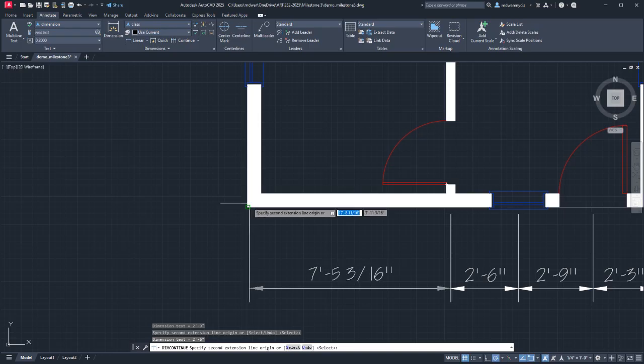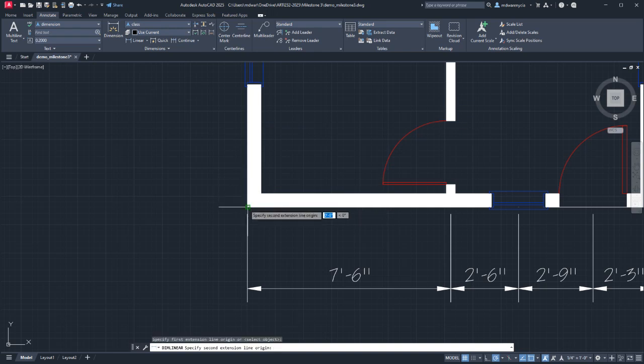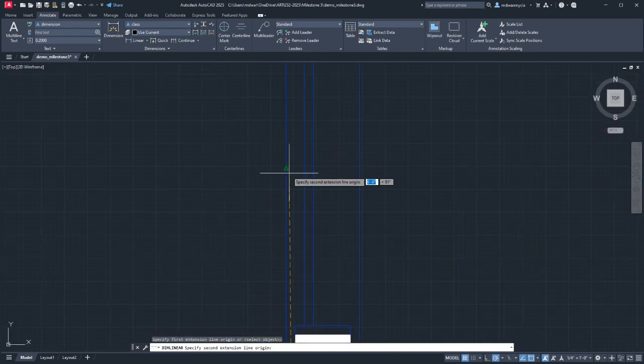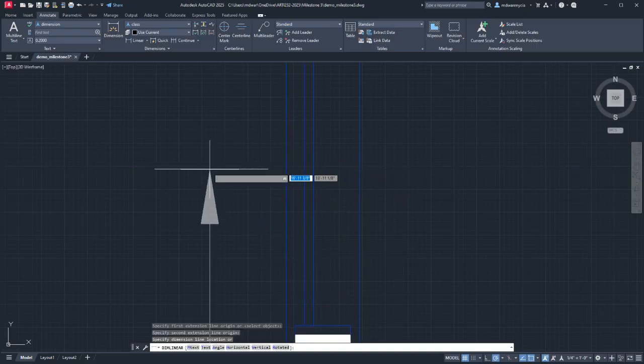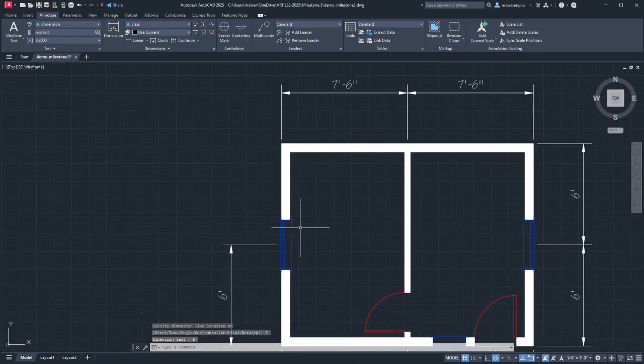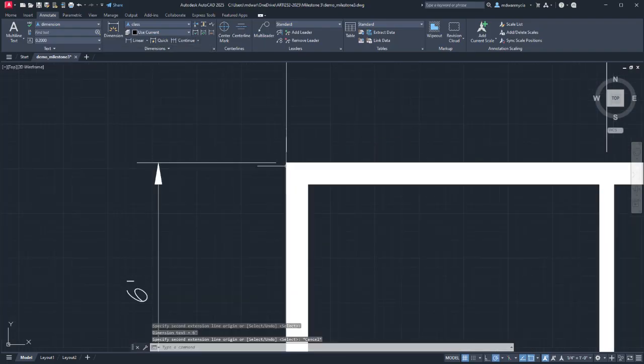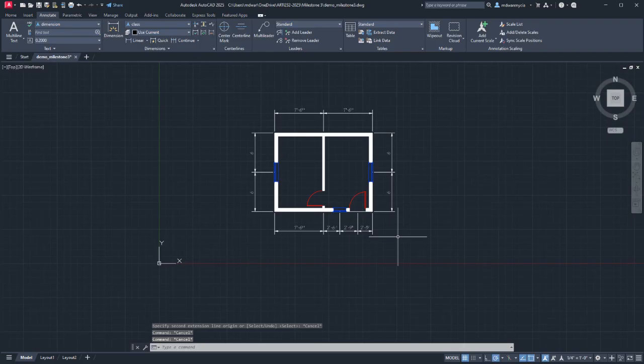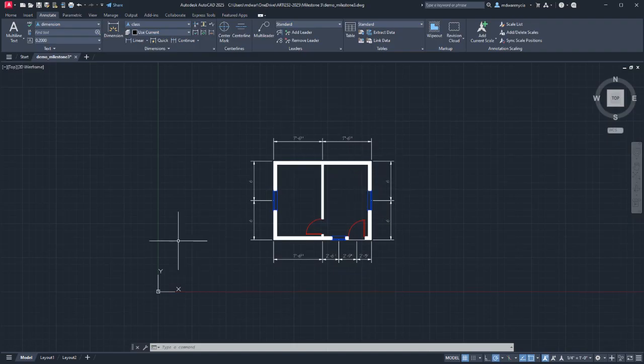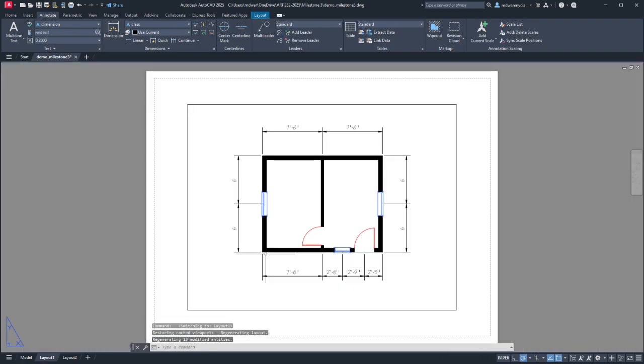And there's nothing else here, so we'll go to right there, hit escape, we'll go back to linear, and then we'll continue our way around. We'll get this wall, midpoint, 3 feet, continue, and to the edge. Okay, once you've done this, you can hop over to your layout.